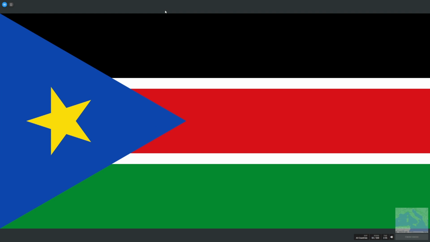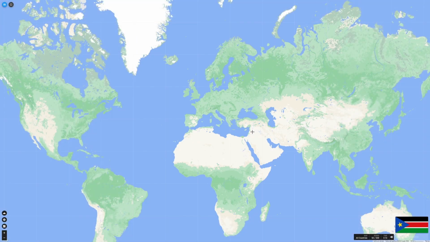So we have kind of the same color patterns for these Arabic countries. But South Sudan is pretty unique because it's the only one with the blue triangle, and we also have the golden star to differentiate even more. So for clicking on the country, we're gonna focus our attention around here.